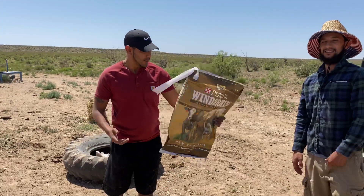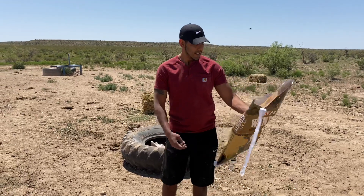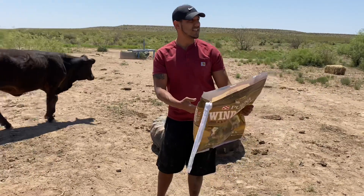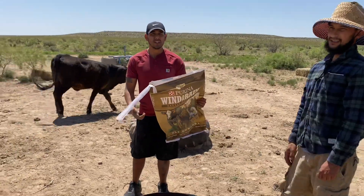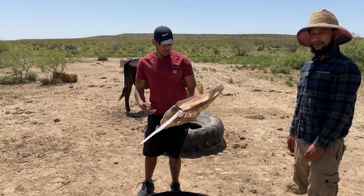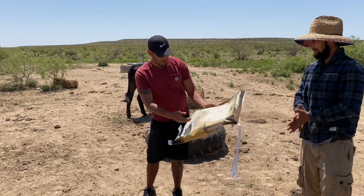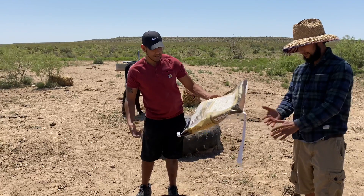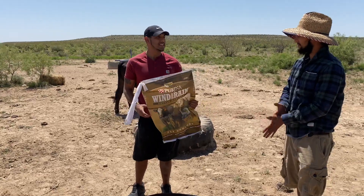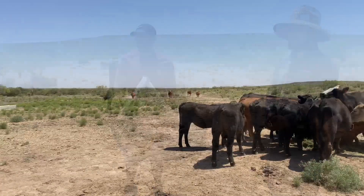We got this product because we always want to help our cows out with our fly situation, and it has a bunch of minerals. Two bags cost $95. So we're making an investment for our cows' health, and all the minerals are so that they don't get flies. And like Alex said, it's the only product on the market that does it. We'll keep updating you on the results.